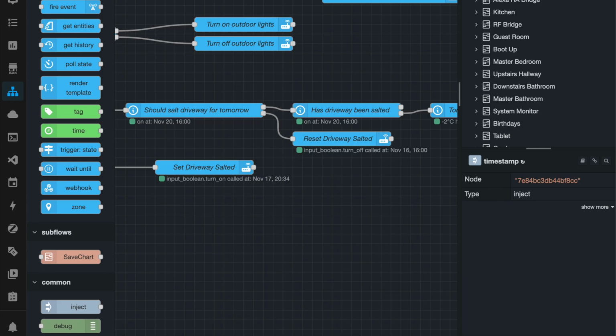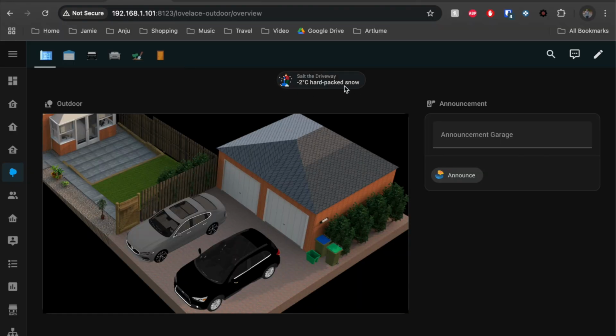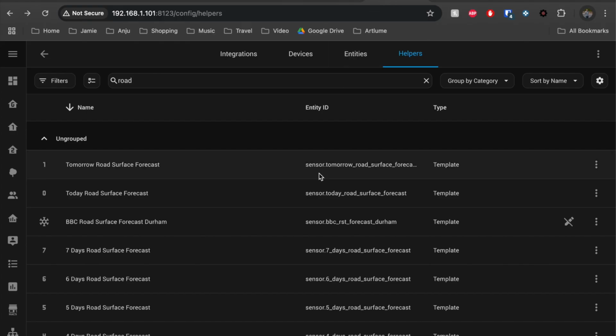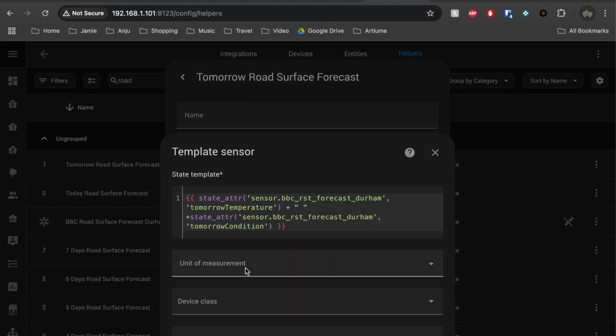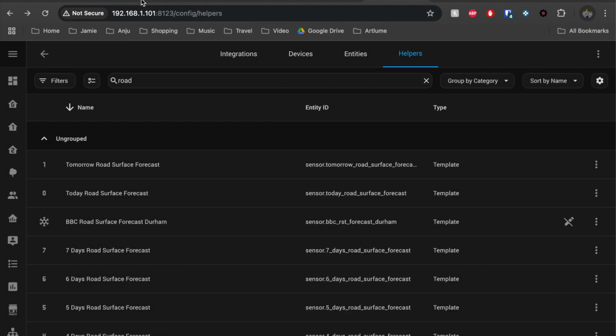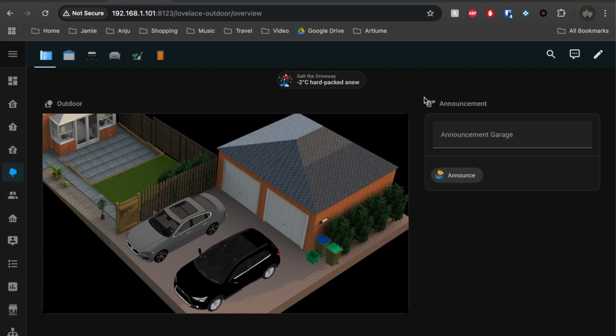And then the other thing that I did, as you can see here, I've got this entity here, which is tomorrow's forecast, and then here I have a list of entities, one for each day of the forecast, basically. And I did that here. I just created a little template sensor for each one, and it's pretty straightforward. It just queries that overall sensor that I created and picks out that specific attribute, and then I create an icon for each one. So that's basically it.